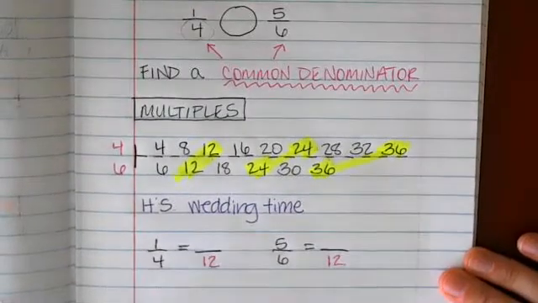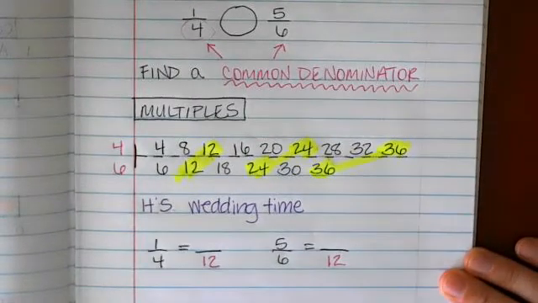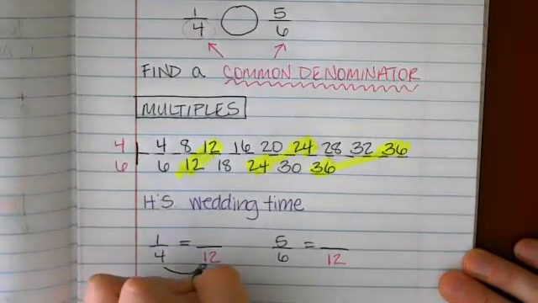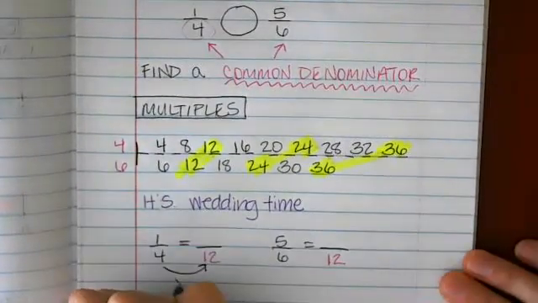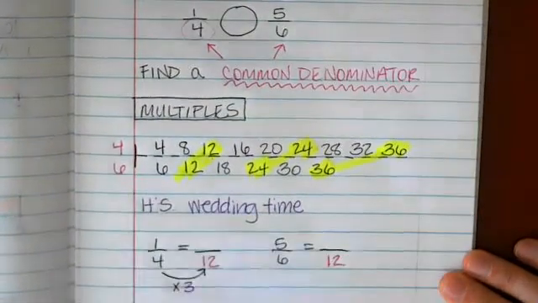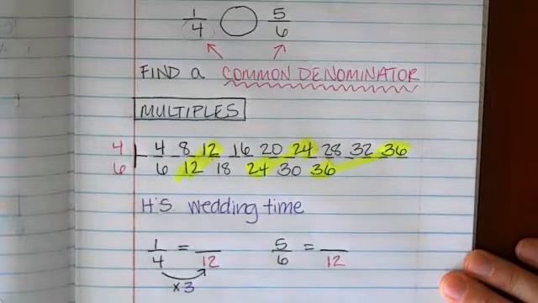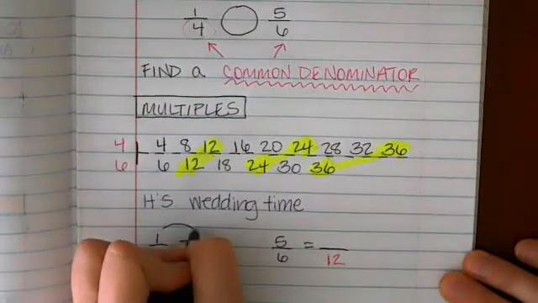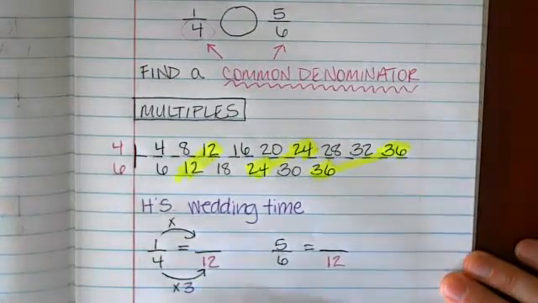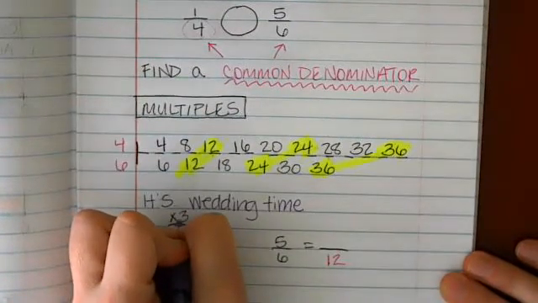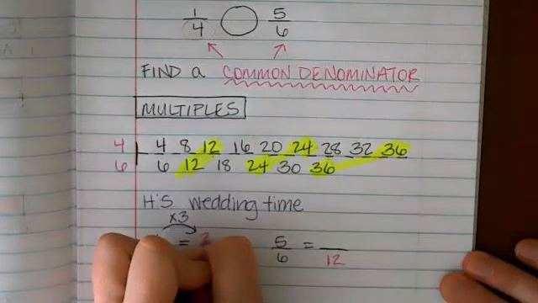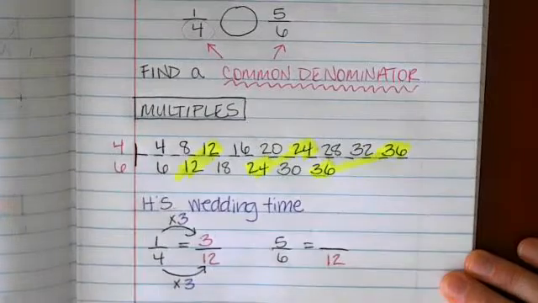All right, here is my original fraction. I have 1/4, and I have to get it to a denominator that's a 12. So when I go from 4 to 12, I have to multiply 4 times 3 to get to 12. And what I do to the bottom, I must also do to the top. We have talked about this before. So if I do times 3 in the bottom, I do times 3 on the top, and I will get 1 times 3 is 3. So my new fraction, or my equivalent fraction, is 3/12.